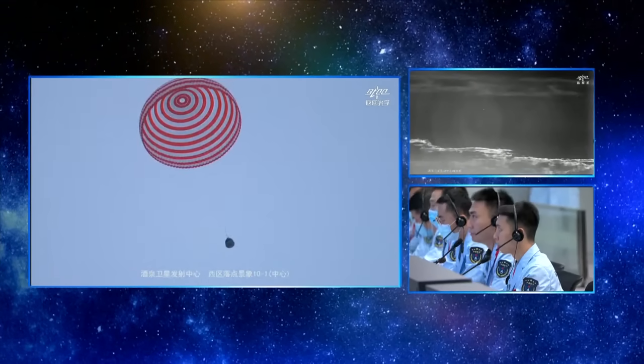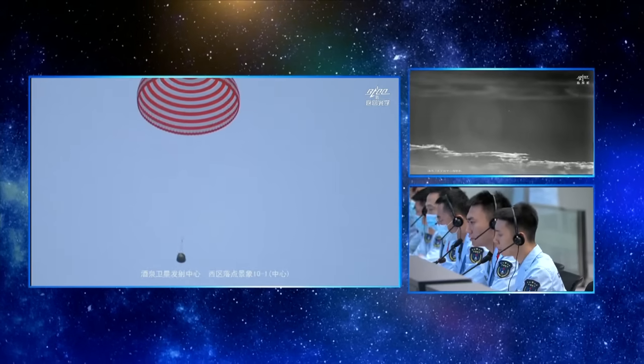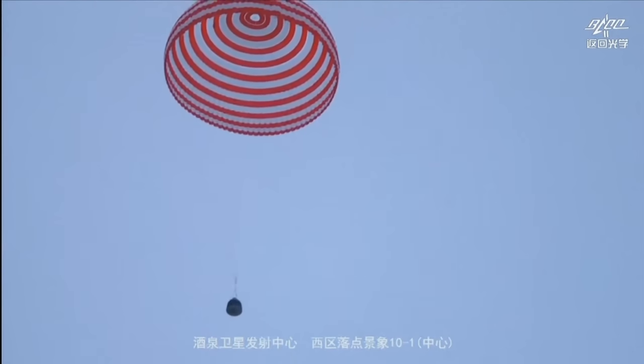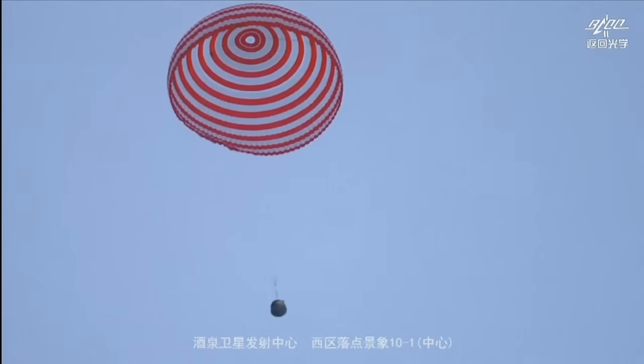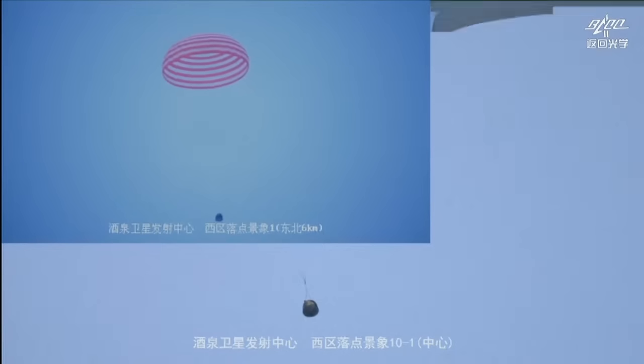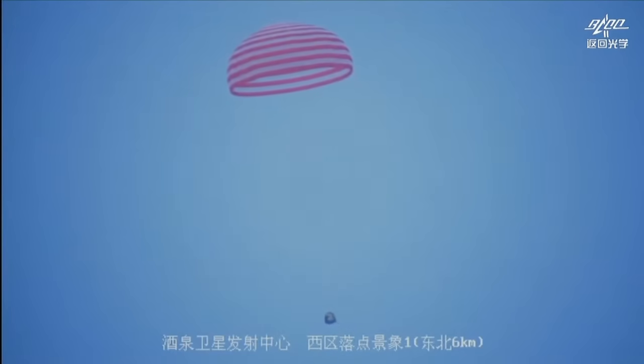So at this point, it's very much safe. Yeah, they've already been very safe. Yeah, it's just whether they're comfortable when they hit the ground. They probably get vertigo regardless, whether they're swinging right now. But actually speaking, there is a very remarkable impact they can feel at the moment of deployment of the parachute.